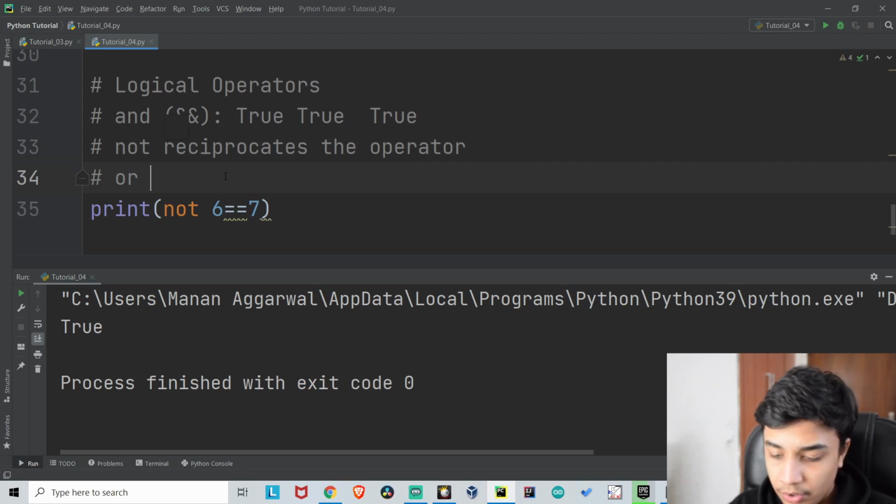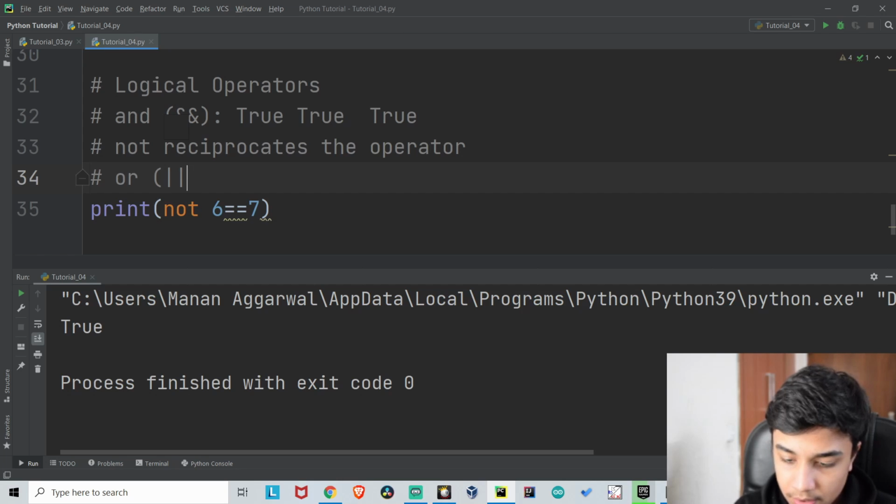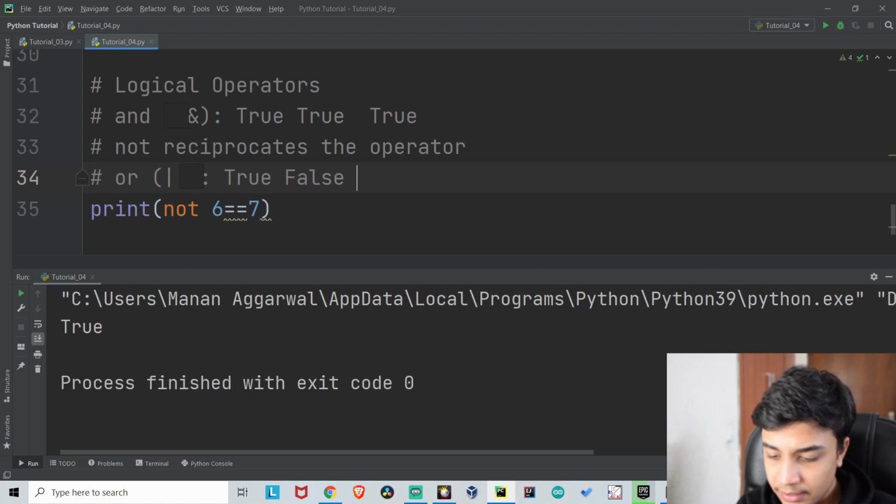And or is used to indicate an or. Or is used to check whether even one statement is true. So if one is true and the other is false, then it will return a true.